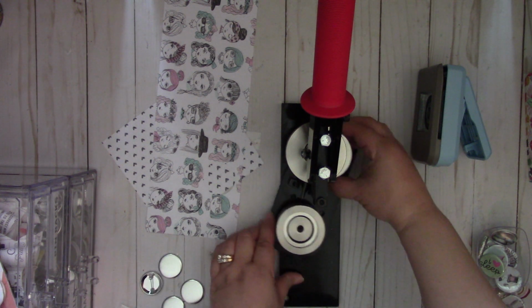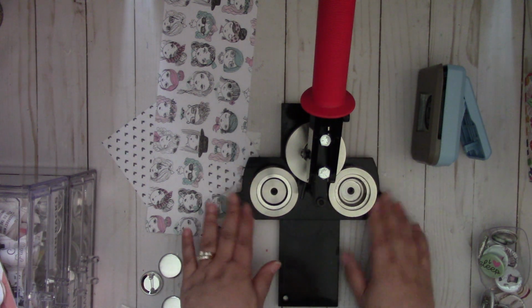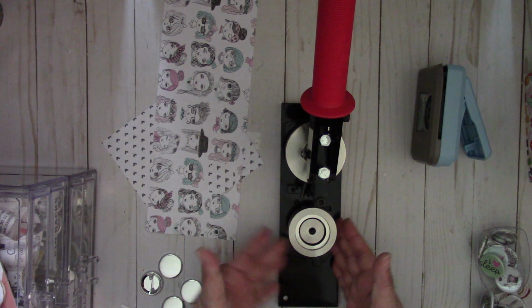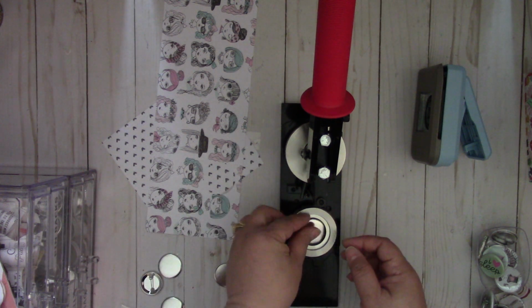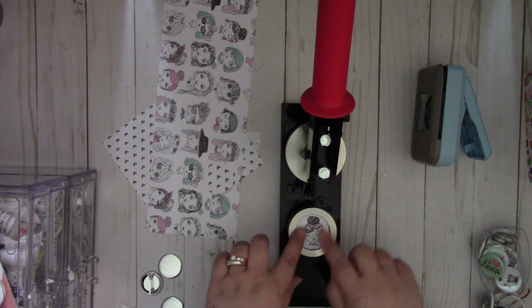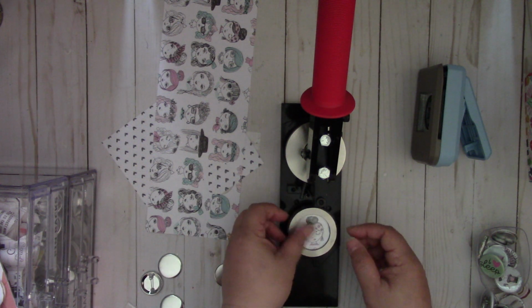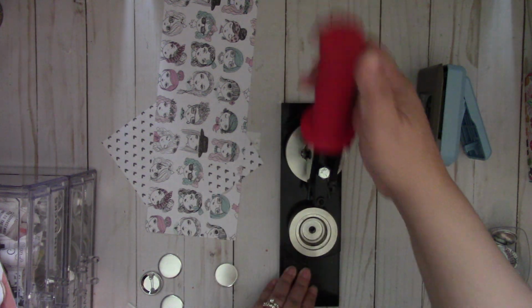I've seen a lot of videos where they placed it this way, some did it this way. So I just do it this way, and when you're doing it this way, you want to make sure after you place the shell that the image is right side up. You can tell when it's lined up. So just make it right side up. Then you're going to place your Mylar, and then you're going to turn it and then press.